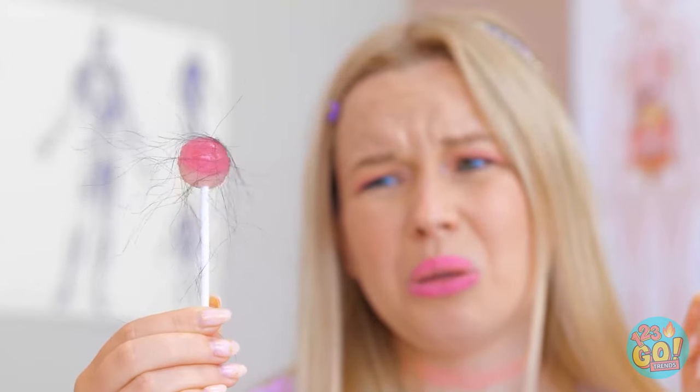Where did my lollipop go? There it is. Ugh, I can't eat that. It's covered in hair. Ew, gross. Wish I could help Emma. Hey, Emma, take this. No, thanks. Well, I tried. Wait, I have an idea.